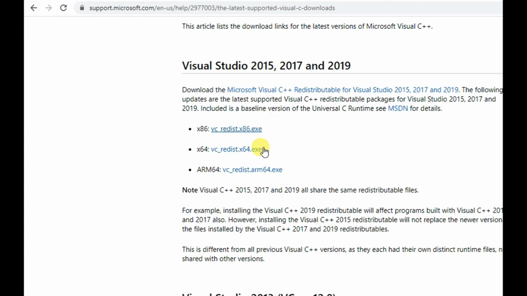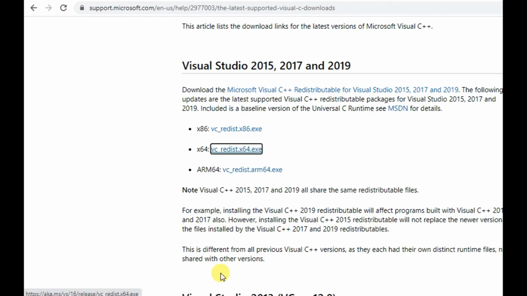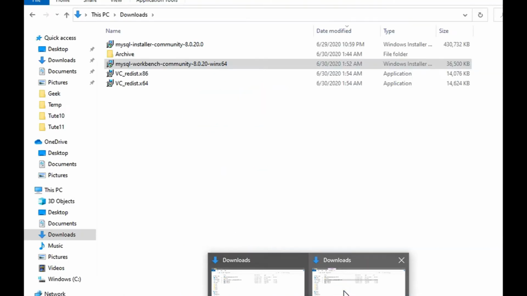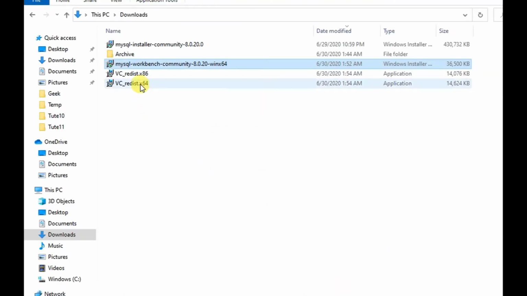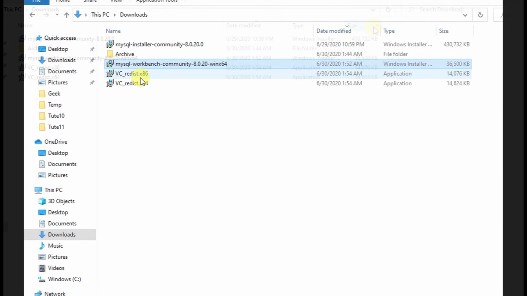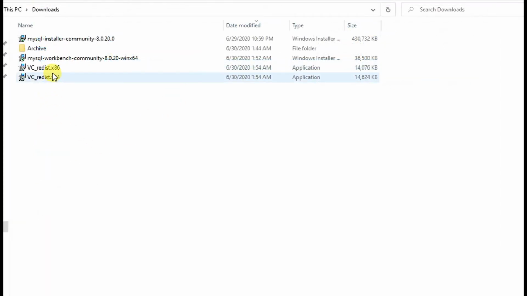I will download both. Now if I go to the downloads, so all the files. Right, so first I run the x86 one.